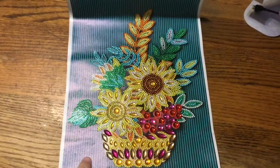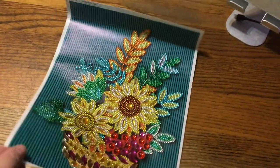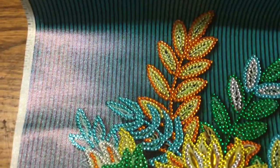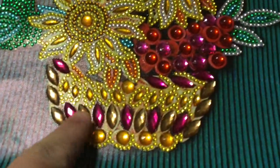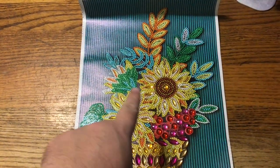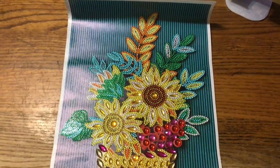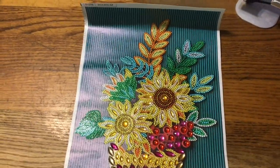Until next time, everybody please be safe, be happy. Bye guys! — Okay, I'm just going to do this real quick: I finished this one, it was great. It's a partial as you can see, but the printed background is very nice — it makes the design pop. Here's a close-up — very pretty, large gemstone there. I really like this one, it's definitely one of the better designs and I love the jewels. Hope you enjoyed it, thanks so much for watching, bye guys!